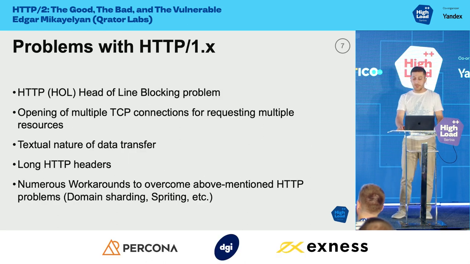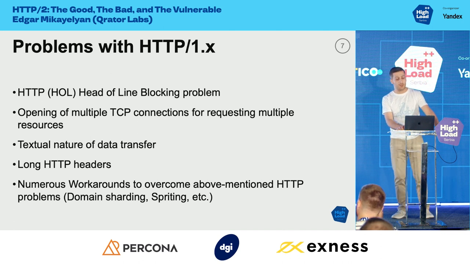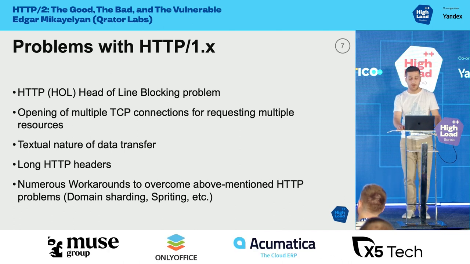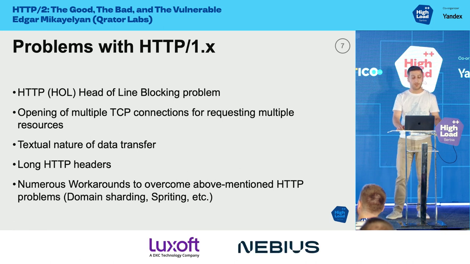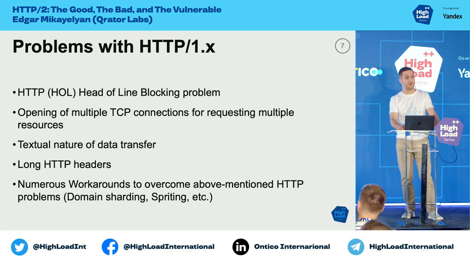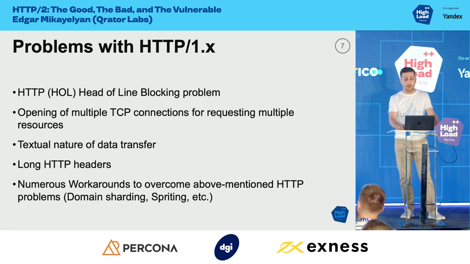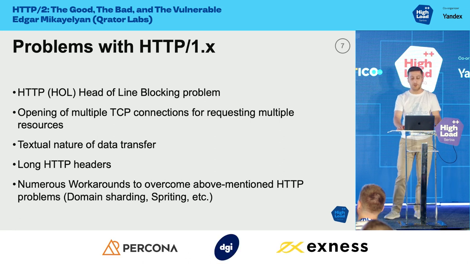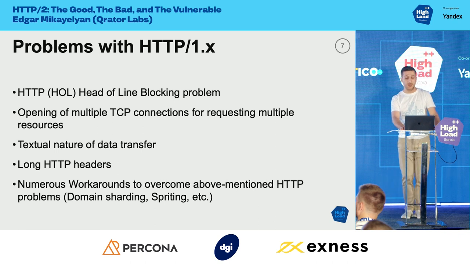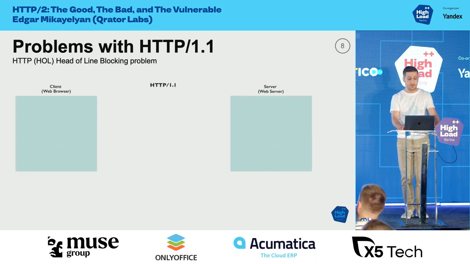Most of the problems listed on this slide boil down to slow communication or slower internet surfing due to how HTTP 1 is implemented. I'm sure you all know workarounds to improve HTTP 1 performance, such as domain sharding, spriting, etc. Let's dig deeper and try to understand how and why HTTP 1 is inefficient in handling today's requirements.